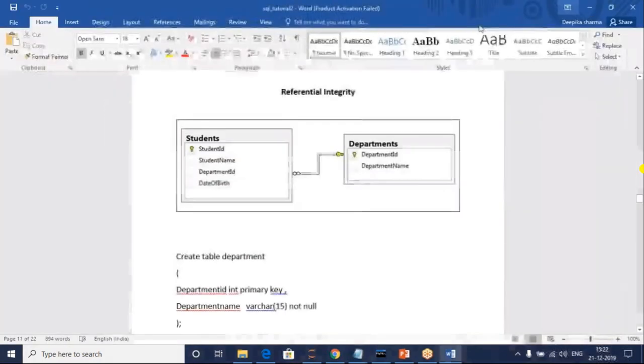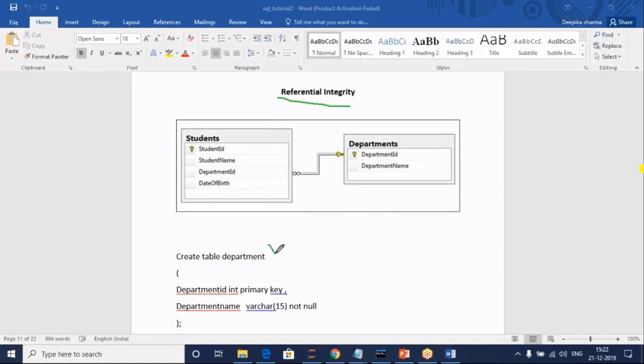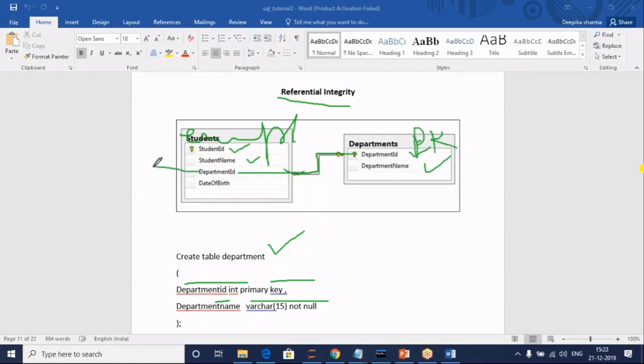Okay. Now what you can do? First of all, see it here. We'll be creating two tables for referential integrity. We'll be creating the department table where department ID will be the primary key and department name a varchar. Here it is a primary key. Now it is being utilized. This one will be the employee table. Here I am making employee ID, employee name, department ID. Here it is a primary key and here it is a foreign key.